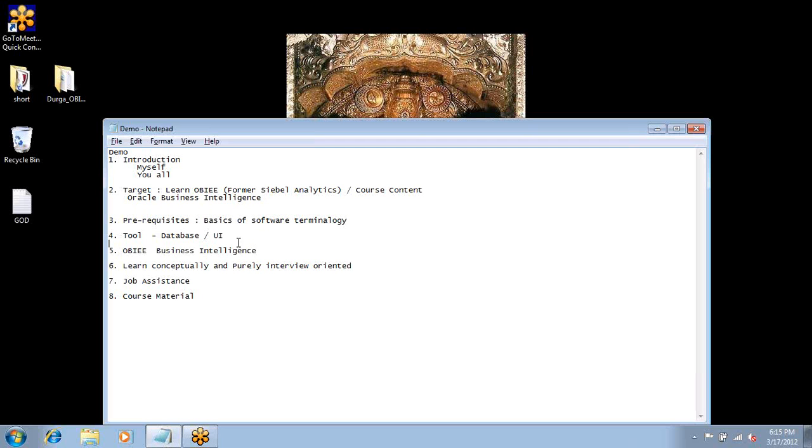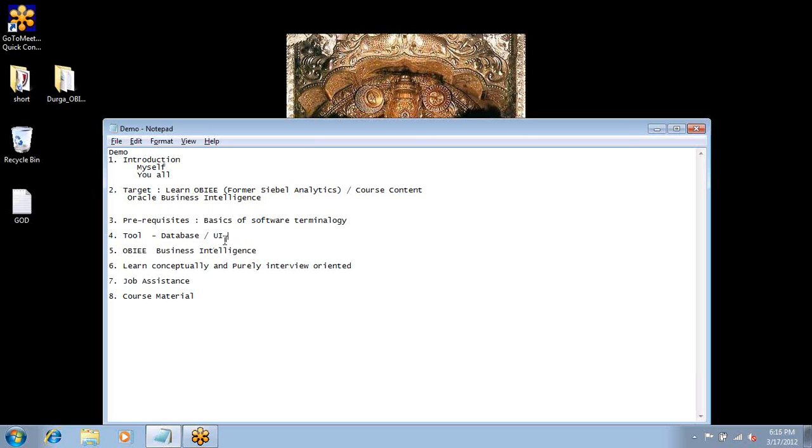So going back over here, either it is Siebel Analytics or let's stick to the latest name, which is Oracle Business Intelligence. It has a user interface, it has a database, and we will know more about that information later.